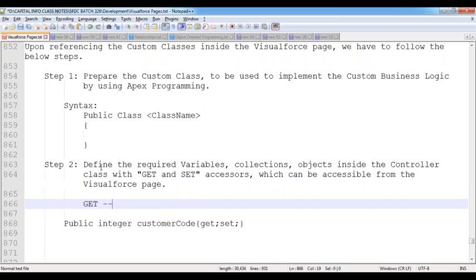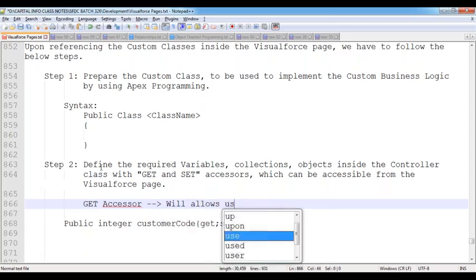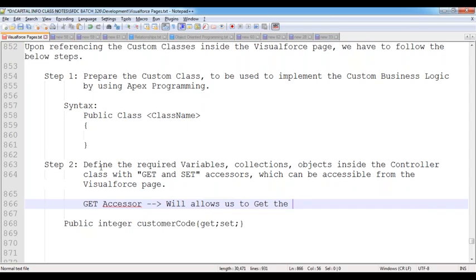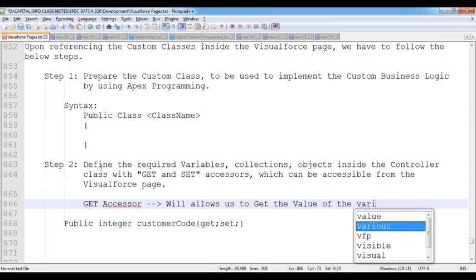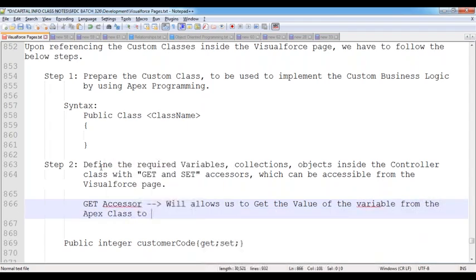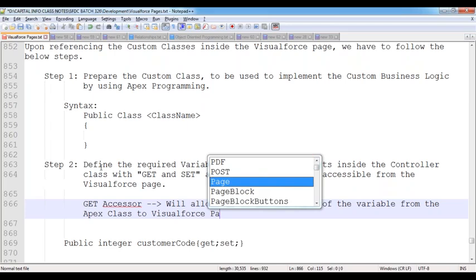Now in this case, get accessor: it will allow us to get the value of the variable from the Apex class to the Visualforce page.